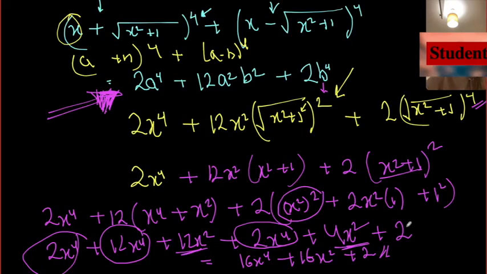Well, it means that the x's cancel out. No, I will tell you what it means. The question is, you have to find the term which does not have x after doing the expansion, like in the last question, this term does not have x. See, this one has x, this one has x, but this does not have x. So you have to look for that term, which means you have to solve it completely, and then you can say, okay, this is the term which does not have x. Does it make sense?